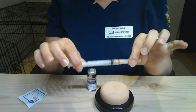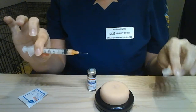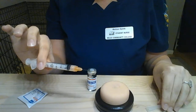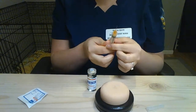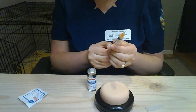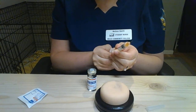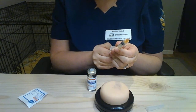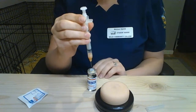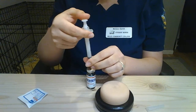Okay, I'm going to remove the cap carefully, pulling away from my body and placing the cap on a clean surface. And then I'm going to draw up the 0.5 milliliters of air into the syringe. So I got 0.5, and insert the tip of my needle in. Insert the air.